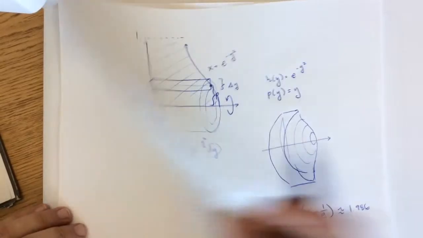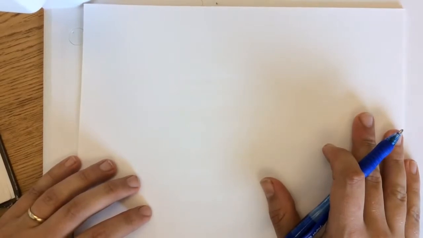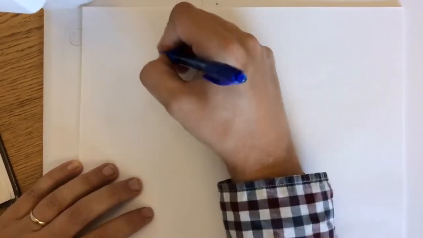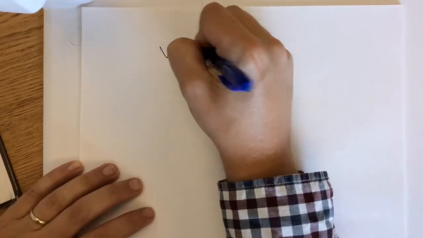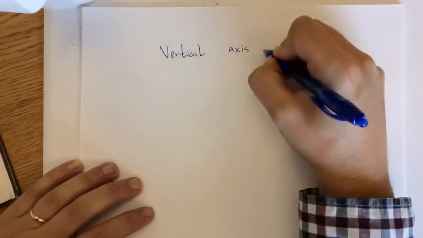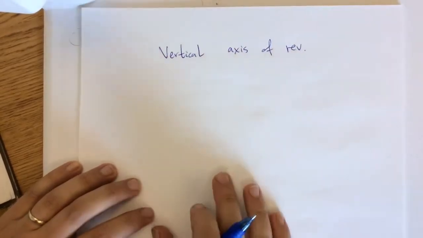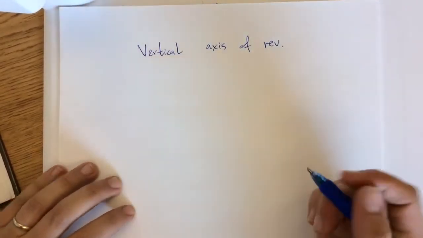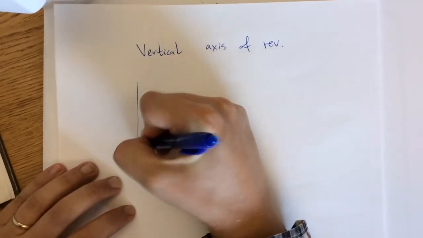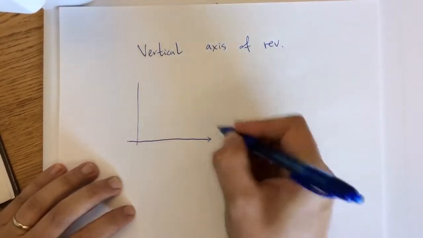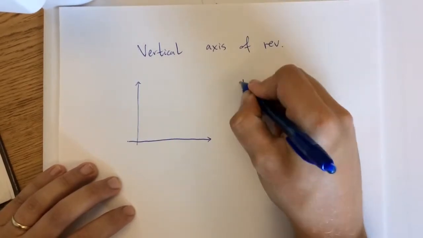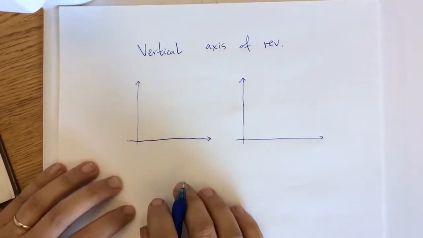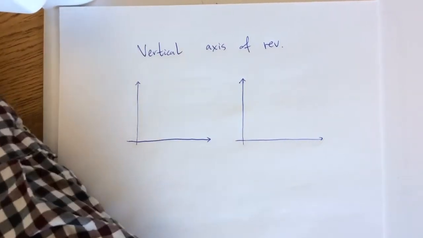Let's look at a comparison of the disk and shell methods. So first we're going to consider vertical axes of revolution. For a vertical axis of revolution, you could use either the disk method or the shell method. So I'm going to present both, or how we would tackle each, if it was more convenient for us to do any of those.